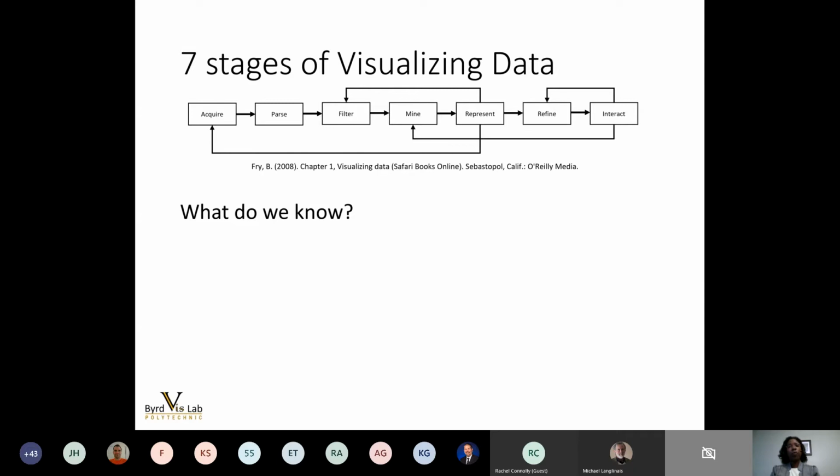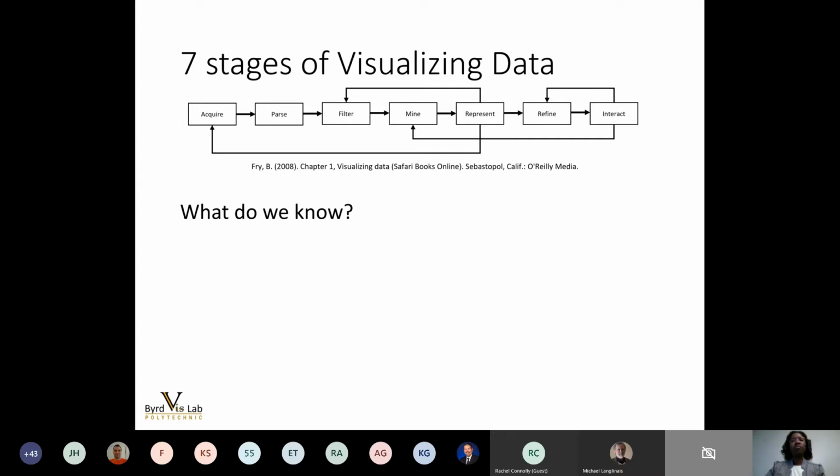But this is good to give you a feel for the different stages, to see how the stages impact each other. And so my whole purpose of showing you this is so that in the event that you become very knowledgeable of a visualization tool that you like, whether that's MATLAB or Tableau or ParaView, what happens when the functionality doesn't work? What I wish for you is to know where you are in that process when you no longer have that functionality, so that you are not lost. So you have some idea of what the next step should be, or what the previous step was, so that you can work backwards to reverse engineer that process to figure out where you are.